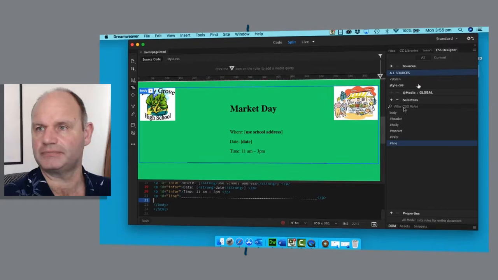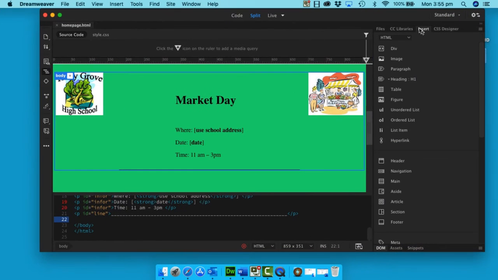unordered list. So into my insert tab, and here is my unordered list, which is going to show bullet points. So I'm going to click on that. But I also want to put in this list item. So my list item is going to be an unordered list. So I'm going to click in that too.